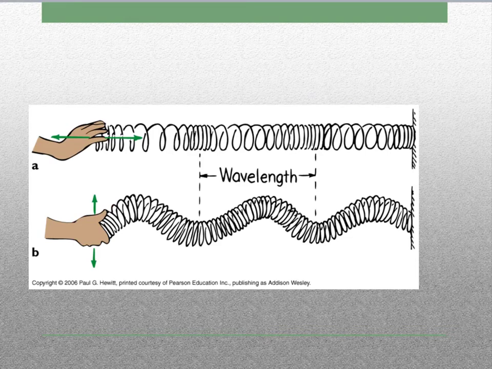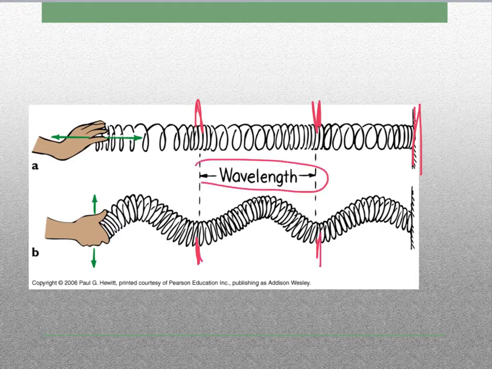Here's another example, connecting our two things. If you have a slinky, that little metal coiled thing that you play with, it can provide a really good example. If you've attached it to the wall here and you move your hand back and forth, you create a longitudinal wave. If you shake it up and down, you end up with a transverse wave. In both cases, the distance between two similar points, here the rarefaction and the rarefaction, here the trough and the trough, gives you the wavelength. Don't confuse this on a transverse wave with how far a particle will move, and that is the amplitude.